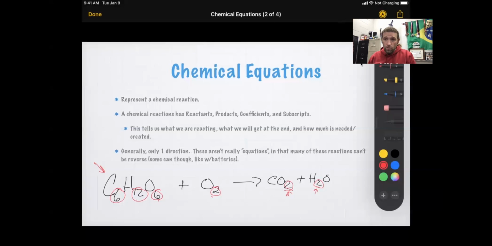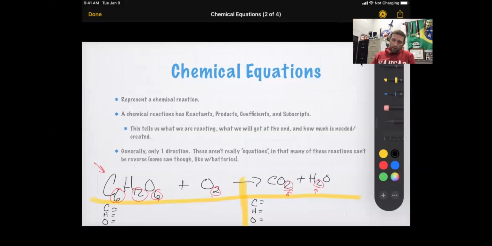So what I like to do when I'm trying to balance equations is I like to make a dividing line to start off with. I'll make a dividing line, and I'm going to run this over here. All right, so I've got a little table underneath my equation. I probably should have moved this up a little higher so I had more space to write. I apologize. Okay, now I'm going to write down, I got my carbons, I got my hydrogens, I got my oxygens on this side. Carbon, hydrogen, oxygen. And I'm going to keep a tally of how many of each atom I have on either side. This is going to help me balance my equation.